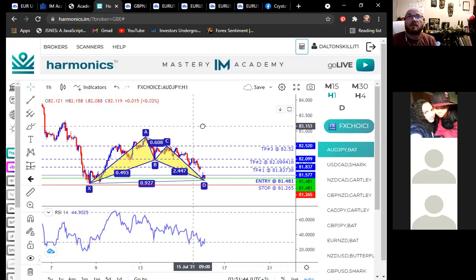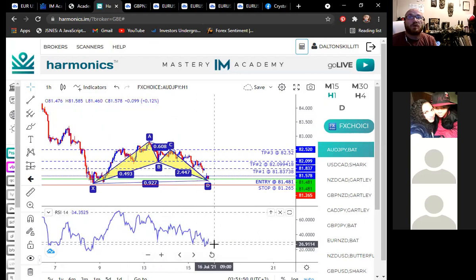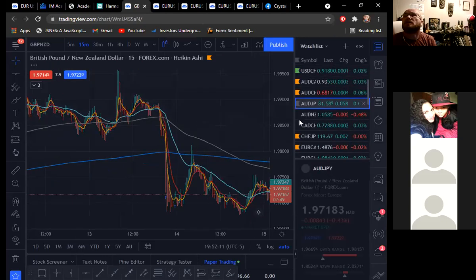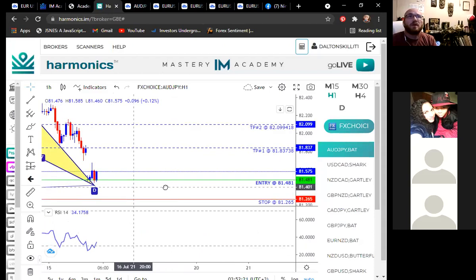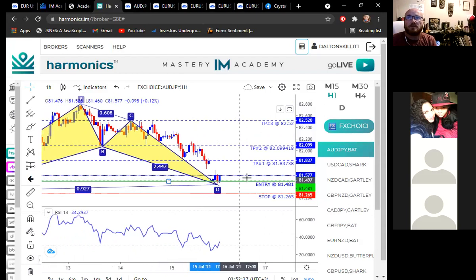And we're just going to go with what's here. I'm not even going to try to find a good scenario. We're just going to do this. So here's the RSI. We're low, so we know we're oversold. So this is a good sign, right? We know that the market's trying to find a happy medium. So high likelihood that we're headed up. This is the 1 hour AUD JPY. Okay, so the harmonic scanner is telling me it's time to buy, right?